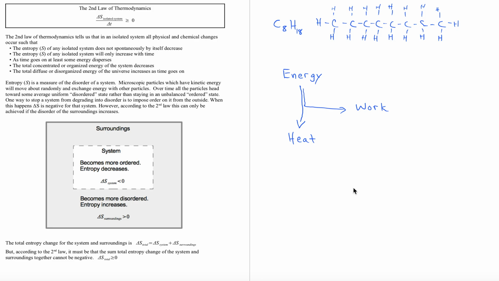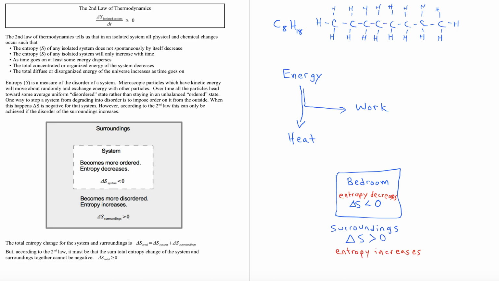Another analogy that is often given for this is cleaning a bedroom. We all know that over time, bedrooms tend to get disordered unless you maintain them. If you do work to organize your bedroom, then what you're doing is you're changing the entropy. You're causing the entropy to decrease. But in doing this work, you also create a lot of friction between the soles of your feet and the ground. A lot of heat flows out of your body as you do the work as well. And the consequence of that is that the entropy of the surroundings goes up.